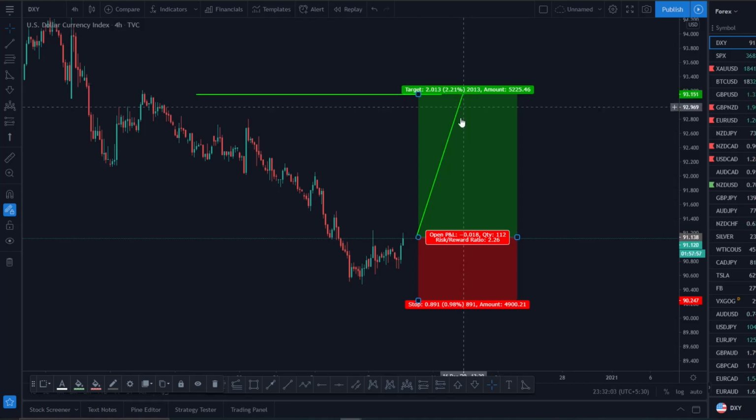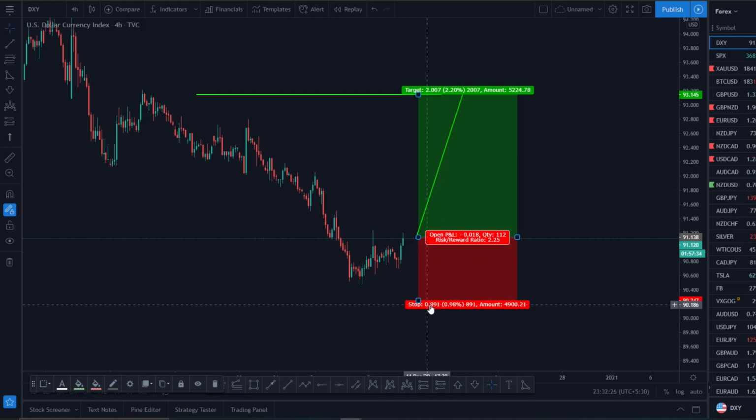2013, that is the ticks or the pip amount. Okay, and target is like $2. So wherever you have entered till here, that will be $2.07. Okay, same thing over here. How much is the dollar move?